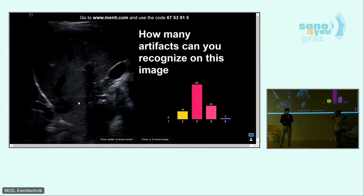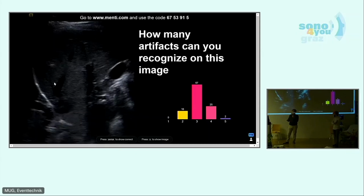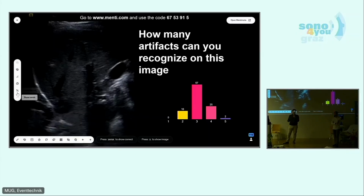It's another hard question, because two artifacts are probably kind of easy for you, since we use the same image for the mirror artifact. And probably most of you also recognized the acoustic enhancement behind the gallbladder. But there are two more artifacts in this picture actually.